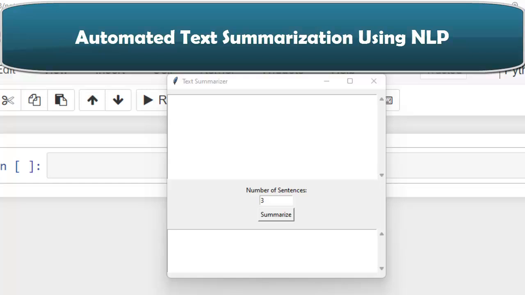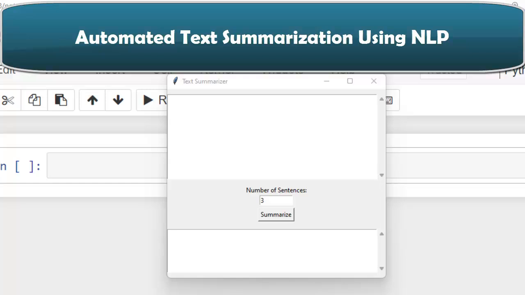Imagine you have watched a long movie and someone asks you what it's about. Instead of recounting every scene and detail, you would likely summarize it by highlighting the main plot points, key characters, and significant events, right? This summary gives others a quick overview of the movie's storyline without needing to watch the whole thing. Text summarization works similarly.